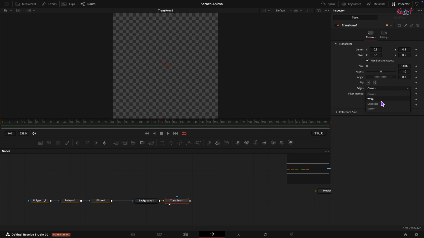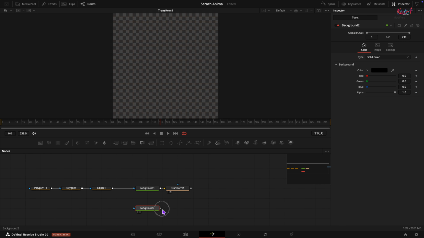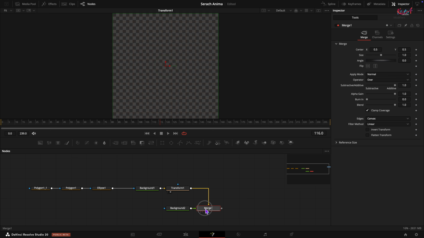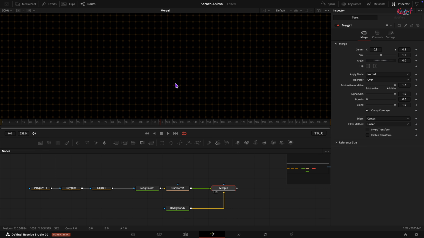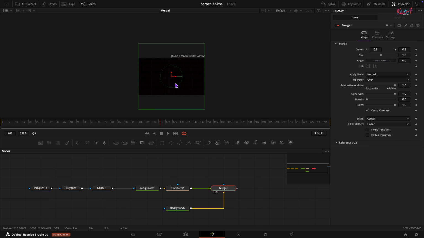At this size, you will likely find it hard to see the dots clearly right now. Let's add another background node. Connect the output of this background node to the output of the transform. You will see the background is connected to the foreground input of the new merge node, Merge 1. Change the foreground and background position by pressing Ctrl+T on your keyboard. Now you should be able to see the dots clearly on the background.